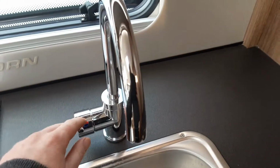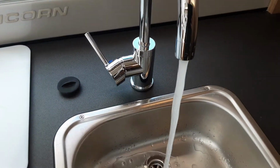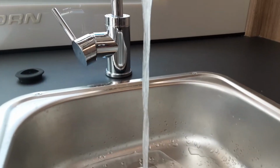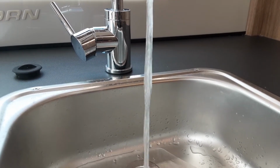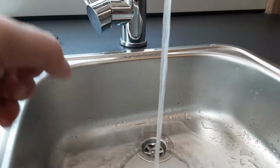So as I said, to make sure the water system is bled, you'd open all the taps up on the hot side before you turn the water pump on. But as you can see at the moment, the water system is full, and hopefully in a moment you'll see that steam away. Maybe a bit warm in here for you guys to see the steam, but I can see it steaming as that water's coming through the system.